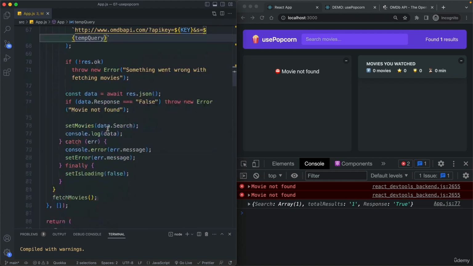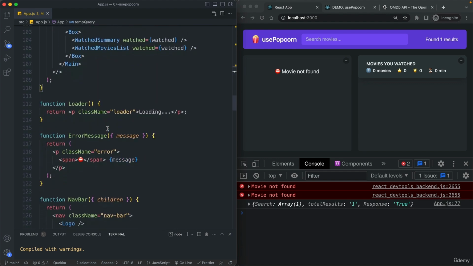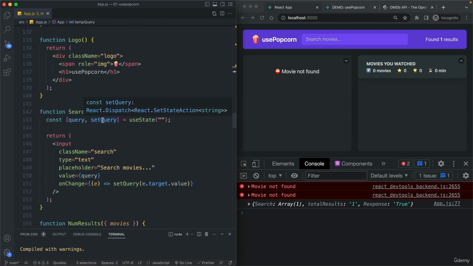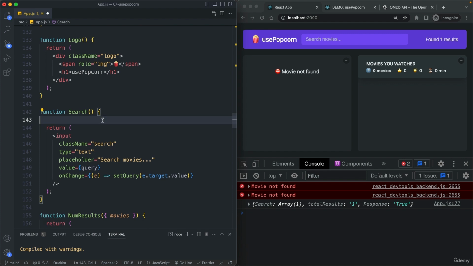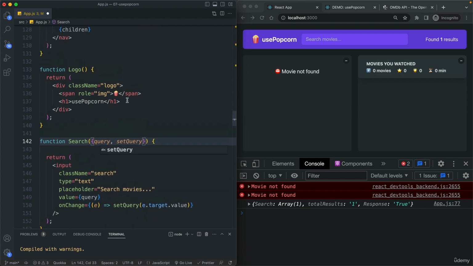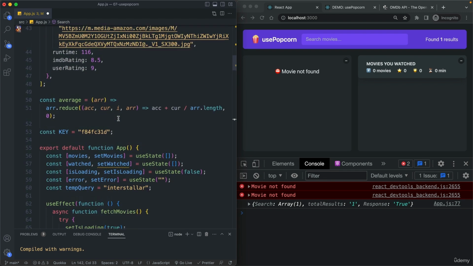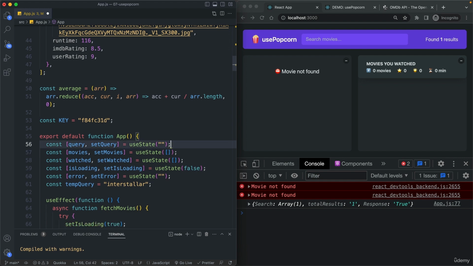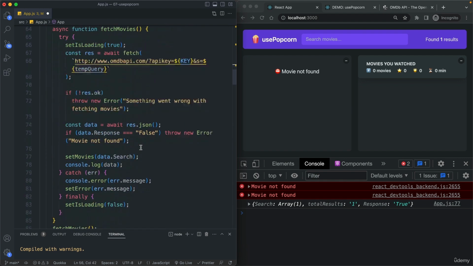And that's because now we actually want to get the query state that right now lives here inside Search into the App, so into its parent component. So let's cut this from here, and we will then later pass in both of these back in. So query and setQuery. Okay, so we're basically lifting this state up because we will need it here inside the App component.